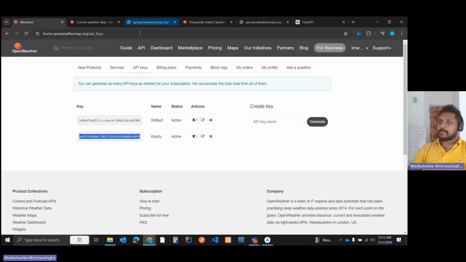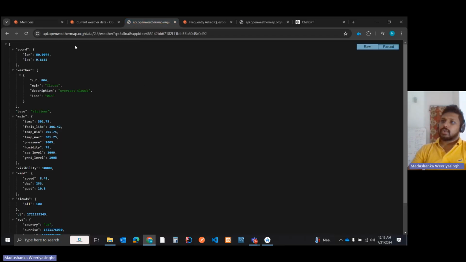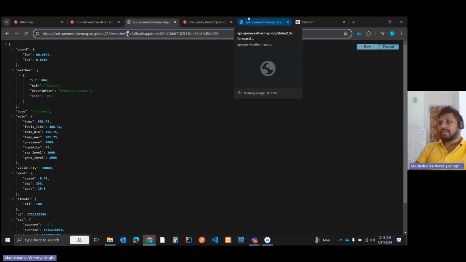So let's go and see how we can fetch data, right? As you know, this is HTTPS, which is the protocol, and we have the domain, and from here onwards we have the folder paths, right? And here on we have the query, right? So the formatting can differ, and there on we have the different parameters, right?